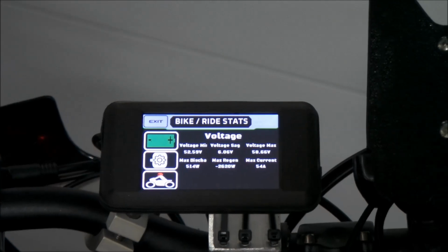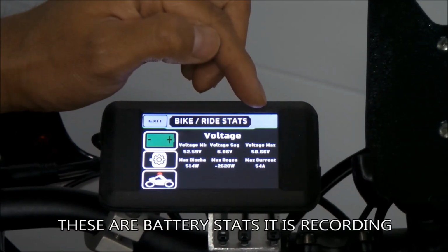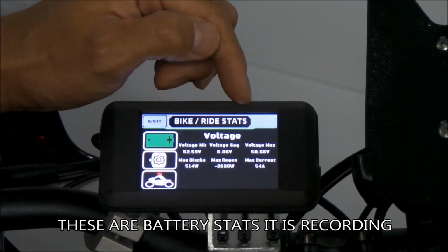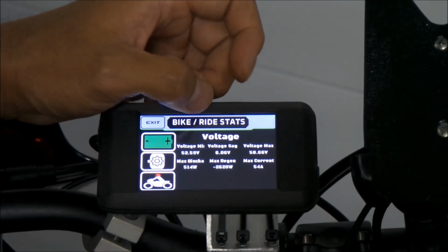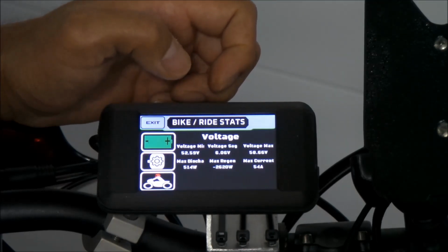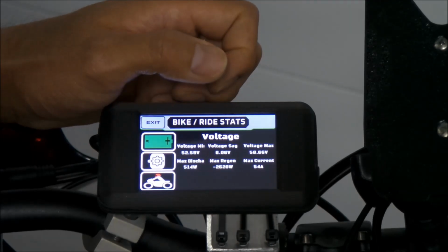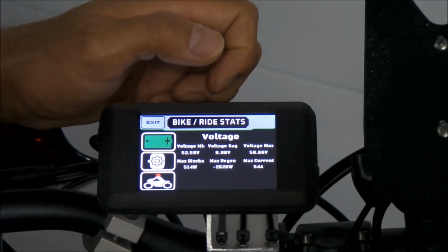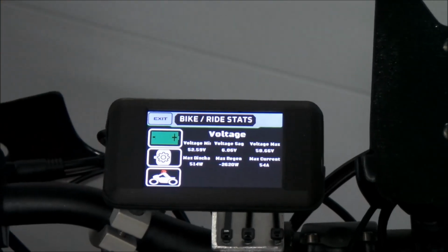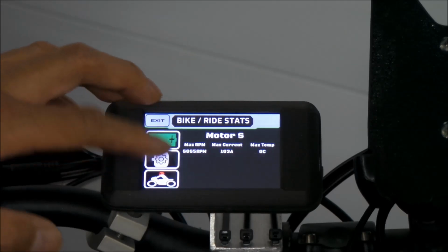There's a max voltage of 58.66. Is that right? I guess. There's a max discharge of 514 watts, it's saying, and it has a max regen of minus 2,620 watts. And then the max current is 54 amps. So those are some battery voltage stats.